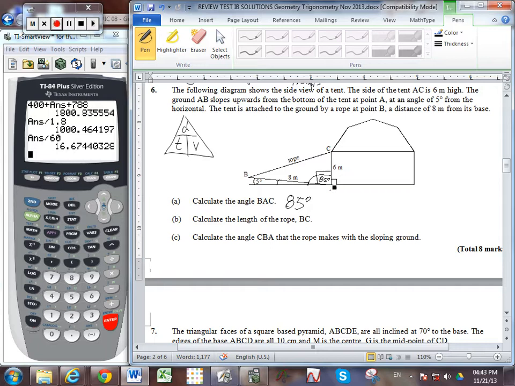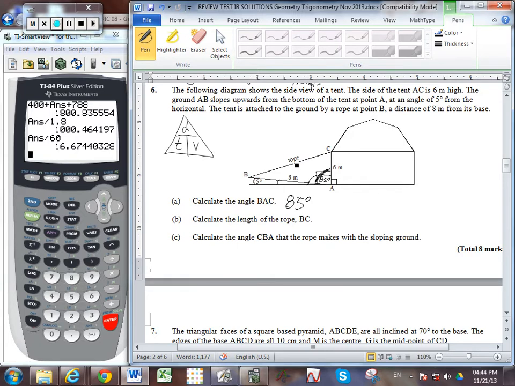Well, now, if we were going all the way down to the horizontal, maybe we'd then have a right triangle, but because this is only an 85-degree angle, we don't have any evidence that triangle ABC is a right angle, so we cannot use Pythagoras, nor can we use SOHCAHTOA. We could use the sine rule if we have an opposite pair. So let's examine. I've got 8 meters, but I don't have its opposite angle. I've got 6 meters, but I don't have its opposite angle. I've got 85 degrees, but I don't have its opposite side. So I cannot use the sine law because I do not have an opposite pair.